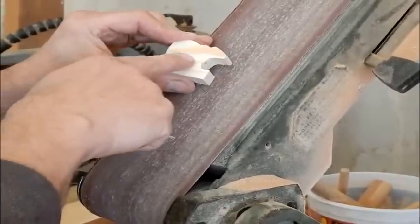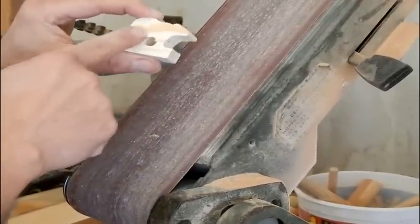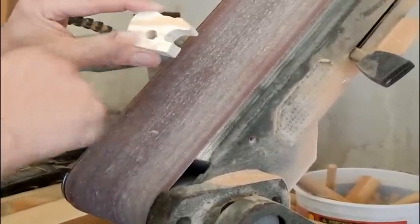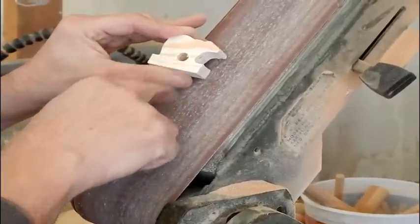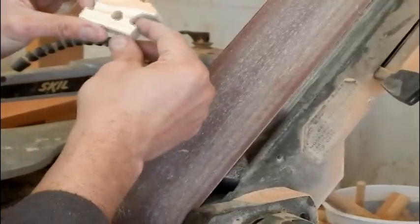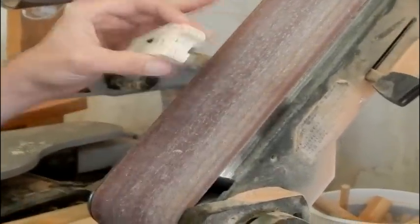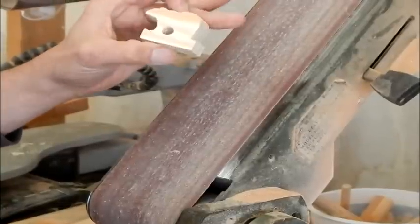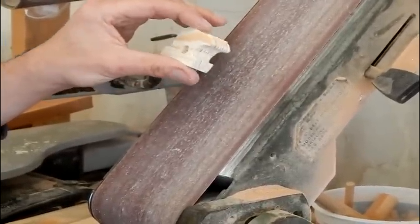I should have mentioned to you the reason we drilled this hole was not only to make a nice design, so you have a bear with a really big back end and a really small front end with his feet there, but also this is where we're going to tie our leather at. And of course, for those of you that have a longer track area who want to tie it around here or tie it around there, you can do that too. So lots of options. But I'm going to show you how to finish them up kind of quickly, and then we'll use some hand sandpaper to really put the touches right on the end of it there.